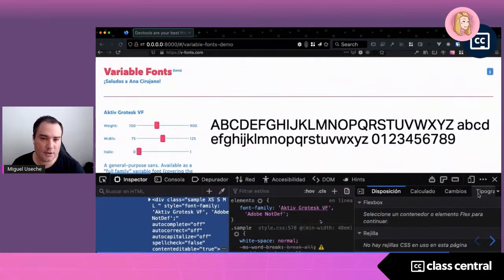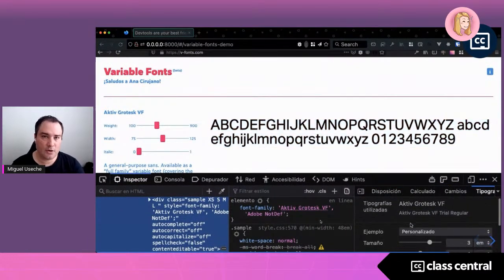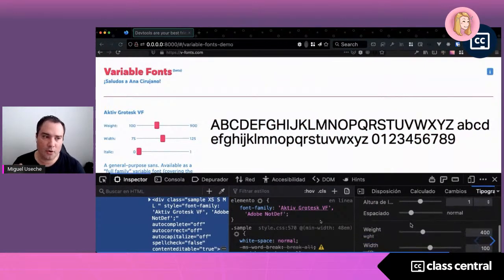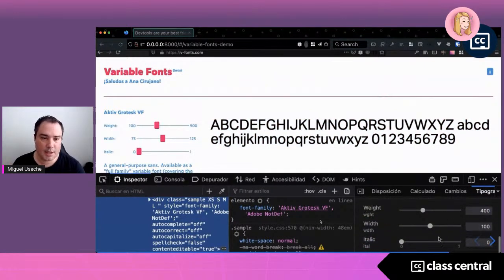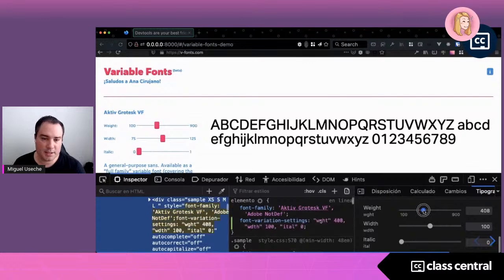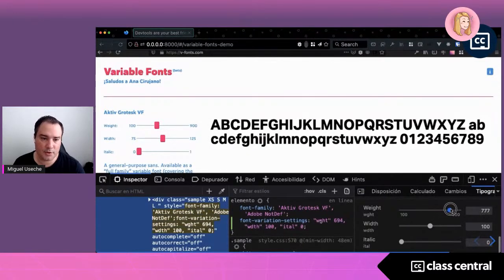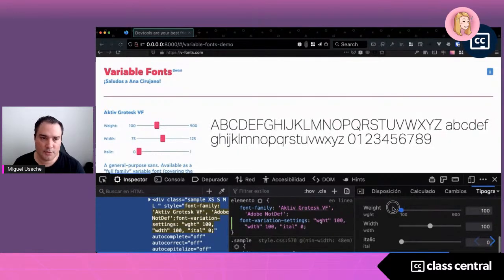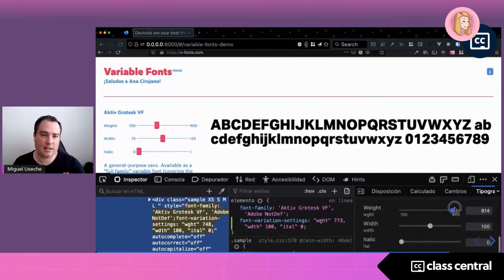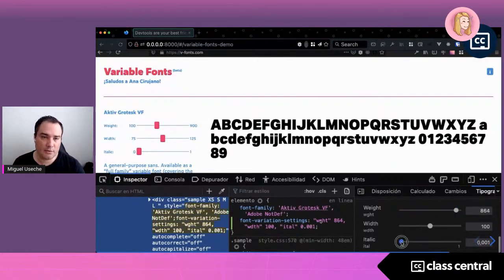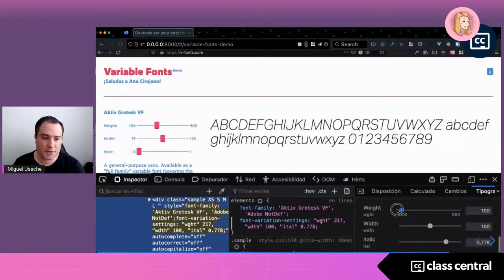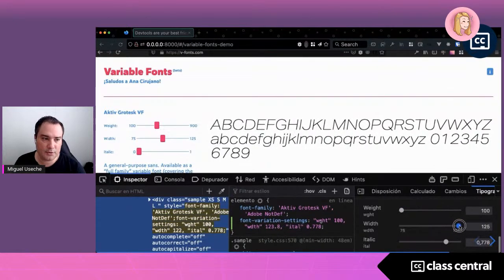For example, it's a new technology that instead of downloading one single font for all the websites, you can use one, and you can, in the browser, change the attributes. For example, I want to increase the weight, I want to make it more italic, etc. You can download a single font, and then through CSS, you can change the appearance. And the tool will help you to design your font.